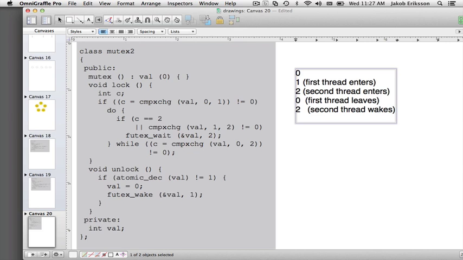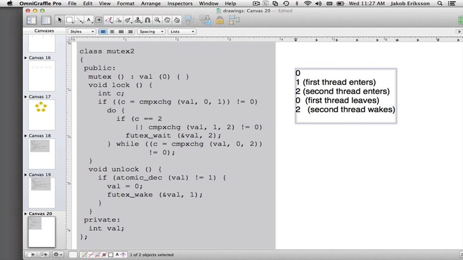And then eventually we're done with whatever we're doing and we call unlock. That's what you do with locks. You lock and then you unlock. So at some point we unlock. So right now it says it's 2 even though there is only one thread using it. That seems a little incorrect, but let's see if it matters.